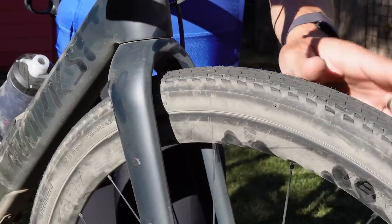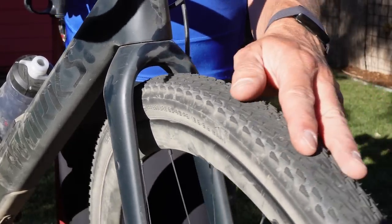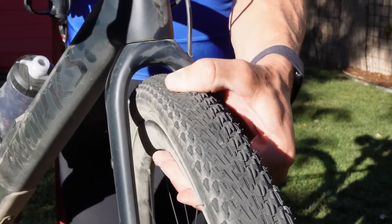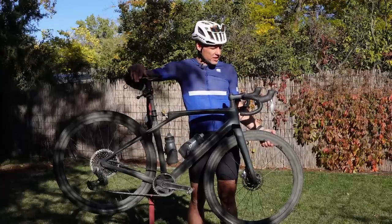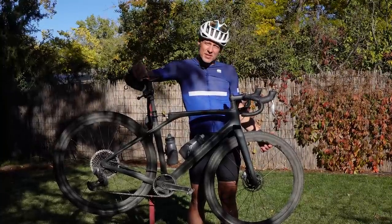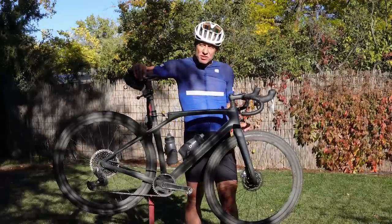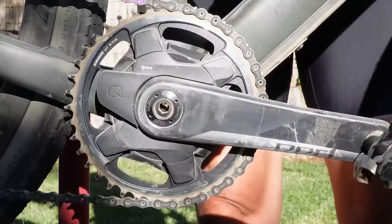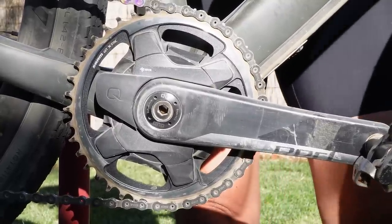As a chunkier gravel bike, this comes with 42 mil Tracer Pros, which feel to my taste a bit more supple than the very popular Pathfinder. Stu says the rolling resistance is the same as the Pathfinder, plus you get a bit more grip. Maybe not quite the same puncture protection. We'll see how these tires fare at Big Sugar. The tire clearance on this bike is up to 47 mil, so plenty of clearance there. The top model comes with a Quarq power meter, as all top models should, in my humble opinion.